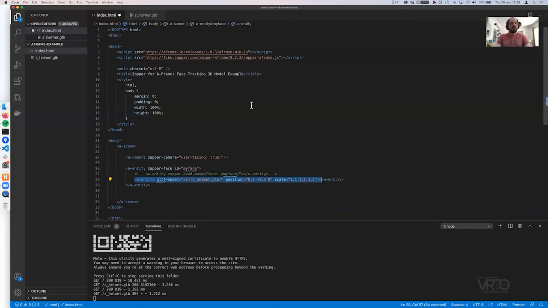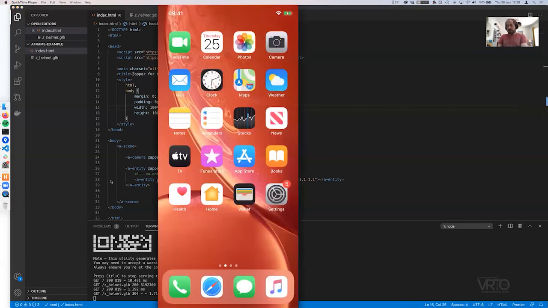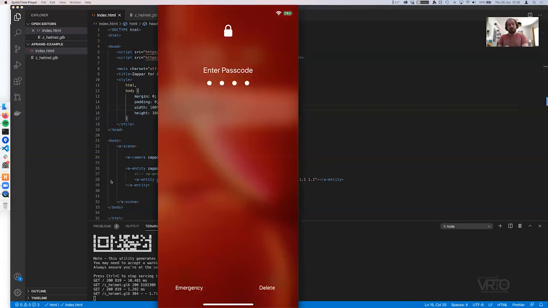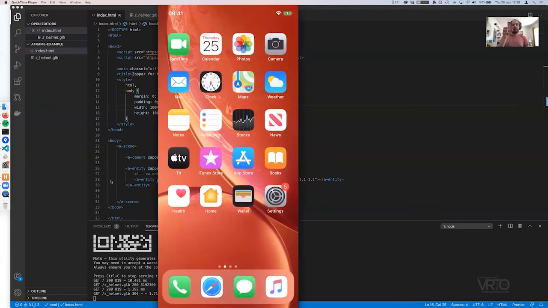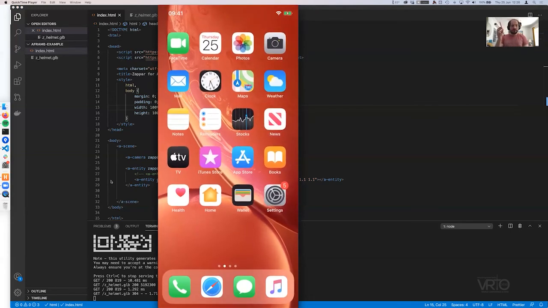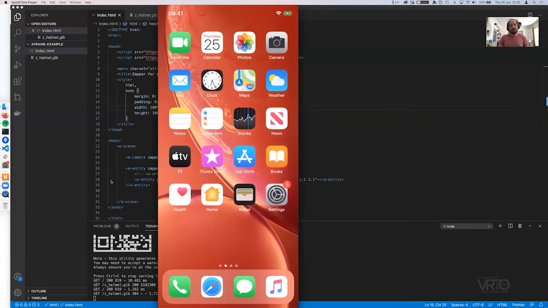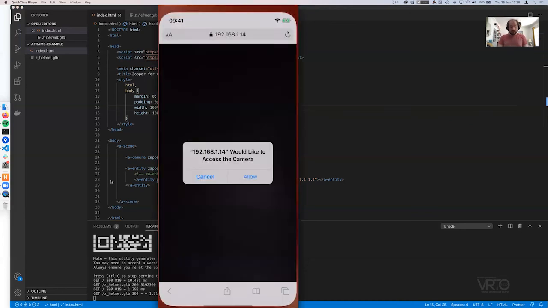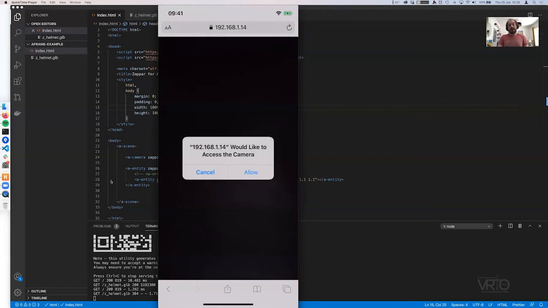So if I save this file, index.html, I've got a QuickTime player set up so that I can give it a try on this device that I have attached via USB so that we can see it on screen. If I open up Safari, we'll see the experience that I have built.